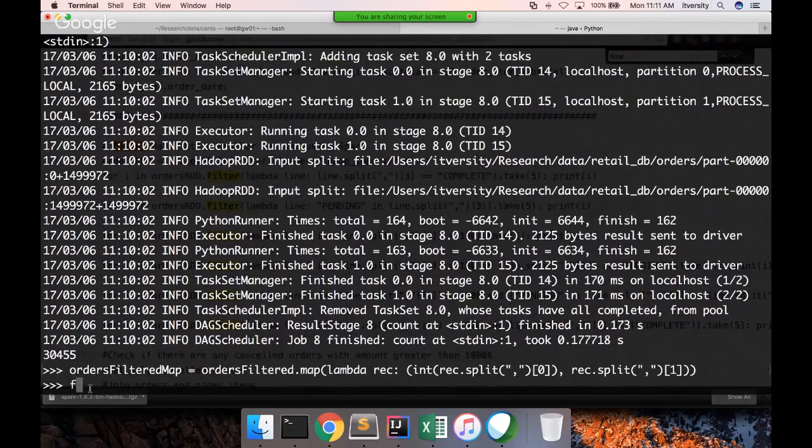Again, to preview the data, what you have to do, for i in orders_filtered_map. So which function should we use to preview the data? It's an RDD. So which function can we use to preview the data? We just have to use the Spark API. Any guesses here?